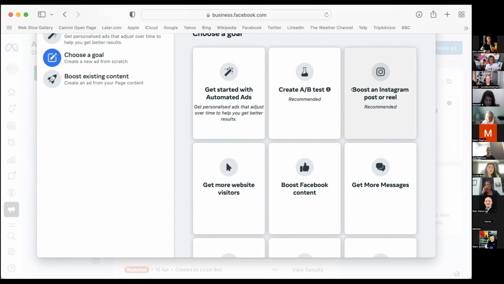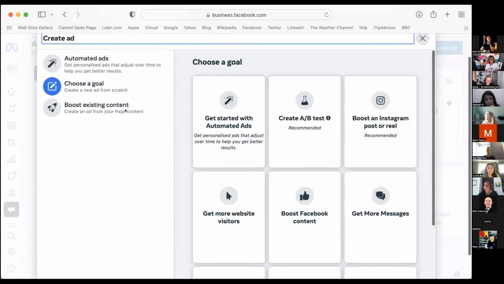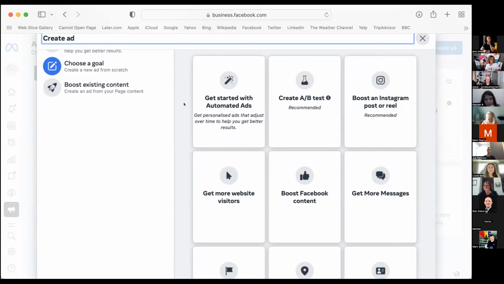You have carousels. Carousels are typically good for storytelling. Not every business uses carousel posts, but they can be more informational. As I said, you swipe across, tell a story, kind of keep someone engaged, and that's mainly used for conversion rates. And then obviously you have your posts. But then on Facebook, when you go to create an ad, they do automated ads for you. I would never suggest doing automated ads, although they obviously give you good suggestions, and it's always good to have a little look at them. Usually you know what you want, and you can get what you want because you know exactly what you want.